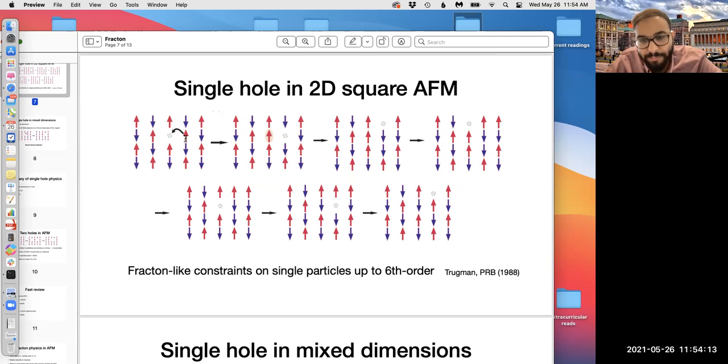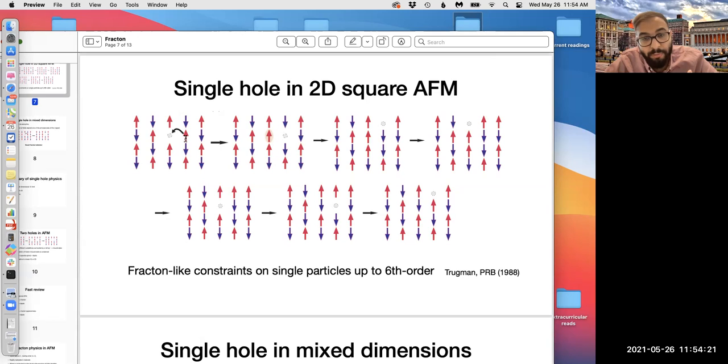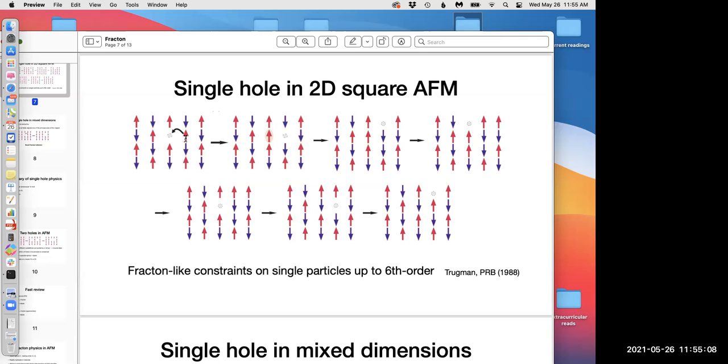So can you think of a different type of lattice in 3D where you can relax this constraint? Yeah, we're looking at things right now. I'm looking at things with someone. I don't have much to say right now. It's still in progress. But let me put it this way: you need to make certain bonds antiferromagnetic and other bonds ferromagnetic. That sounds strange, but there are actually recent experiments where they have this situation. It's like layered materials, right? Along one direction, couplings are ferromagnetic, along others, they're antiferromagnetic, and you can get more interesting stories. For example, you can completely localize the hole. You can make the hole move along a line. I see. Thank you. Welcome.